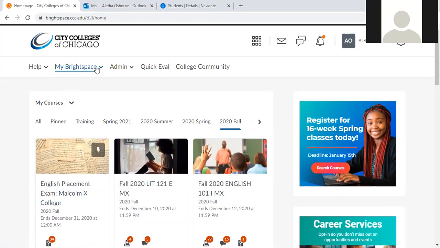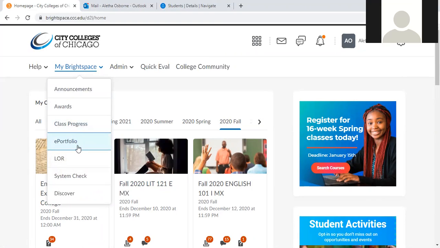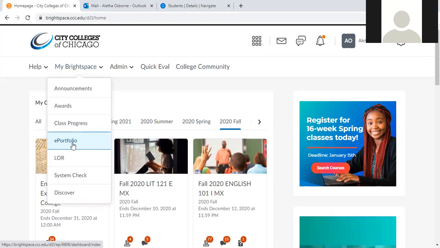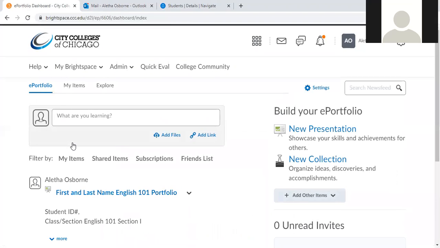Okay, from here, we go to My Brightspace and we click this arrow drop down. You see there's an option that says ePortfolio. So you want to click on ePortfolio. Now I've been playing with it so much that I got several here. But are we all here at the ePortfolio page? Or if I'm moving too fast, maybe you guys will just make sure you stop me or slow me down. That way I don't have to wait every time to say, are we all on the same page?